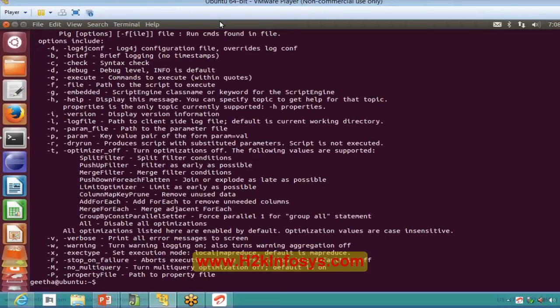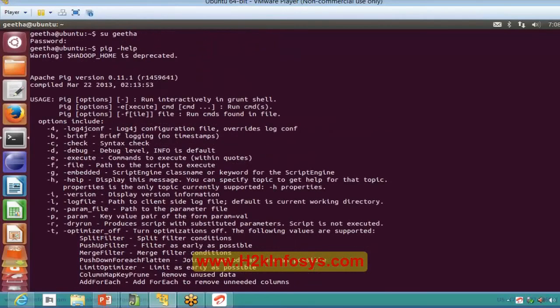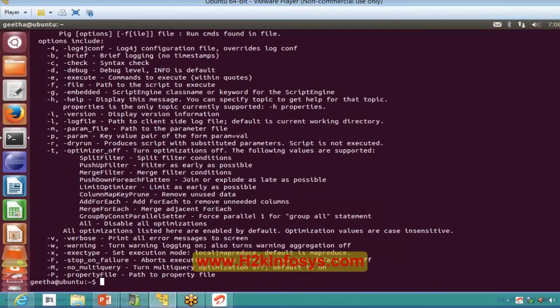You should be able to execute this command if at all you have installed Pig on your system. It's telling that Apache Pig version 0.11.1 has been installed here, and it's a sample command which shows you the help commands. Okay, so there will be help everywhere in any of the languages, right? Like that only here, just try to give any of the commands on Pig and you should be able to get these things. Then only you can say that Pig is installed on your cluster.